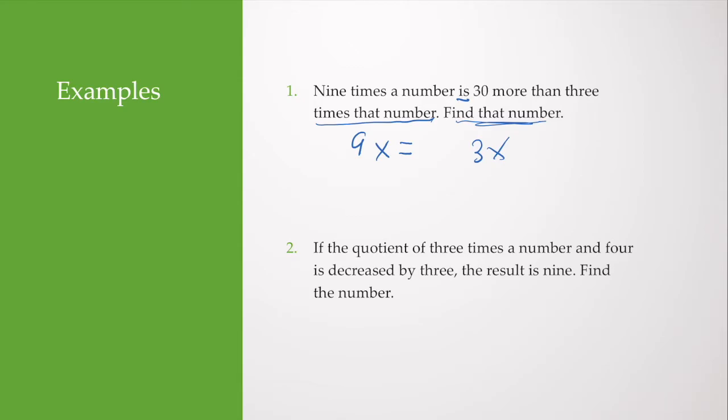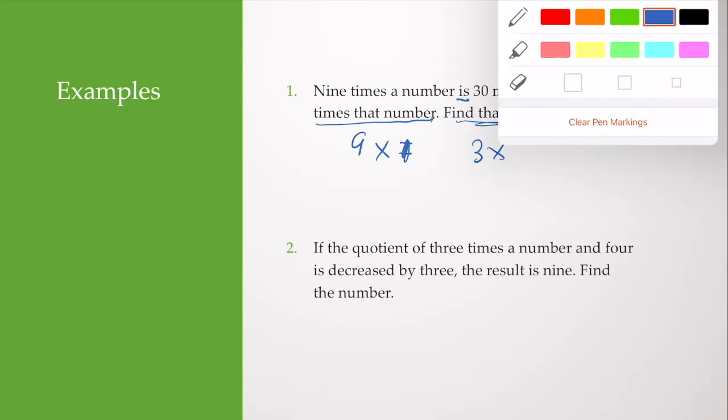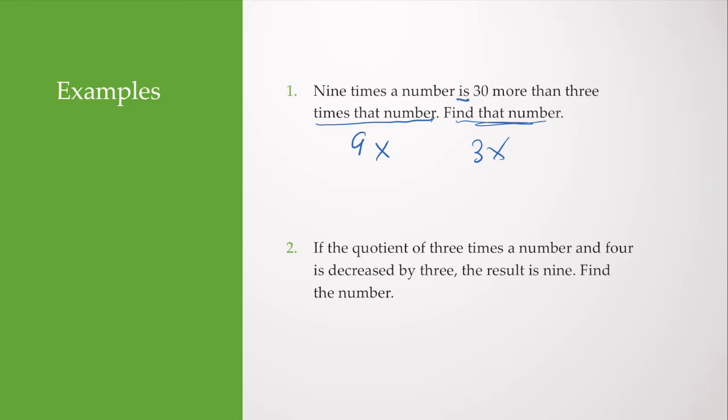So how would I make this equal? Where am I adding or subtracting 30? So if I have 9 times a number is 30 more than 3 times that number, in order to make these equal, I'm going to either want to take away 30 from the left-hand side in order to keep it balanced, because it's 30 more than 3 times that number. Or I'm going to want to add 30 to the other side. It's entirely up to you.